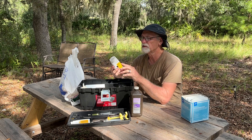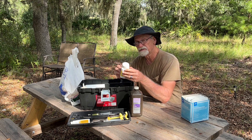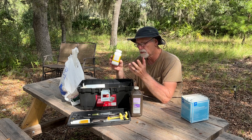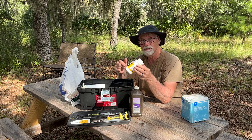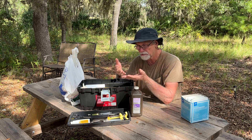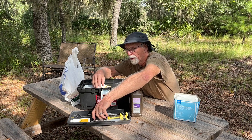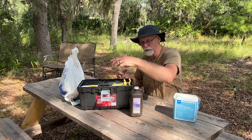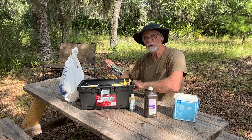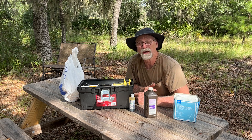Another thing that is good for larger animals like sheep and pigs is Terramycin — it's for scours. If your animal is sick, this is a good thing to get. It comes in tablet form. Sometimes animals will eat it if you offer it to them, but sometimes you have to poke it down their throat to get it into them.